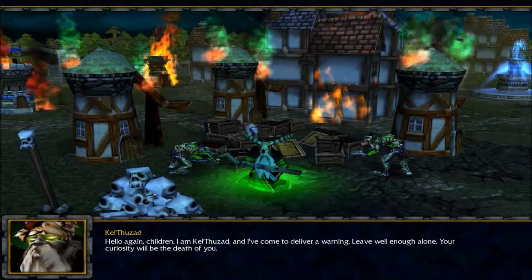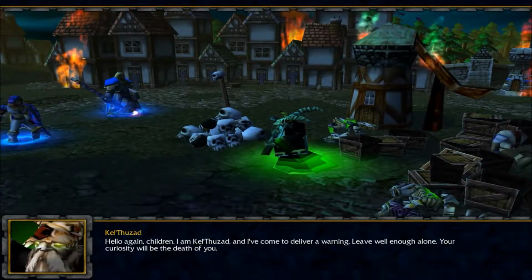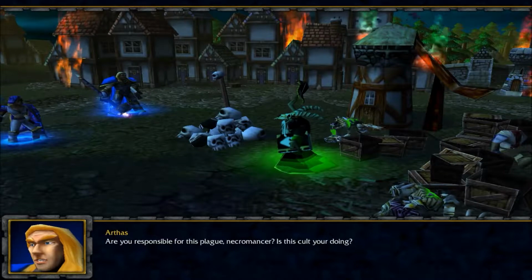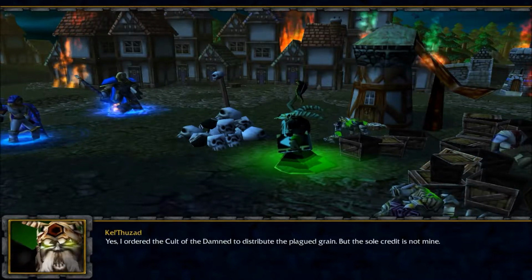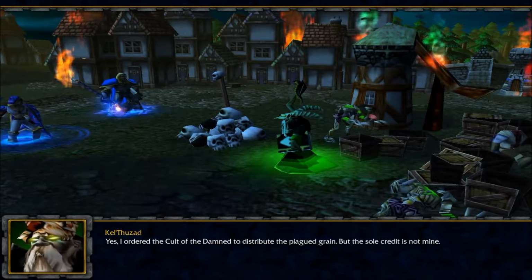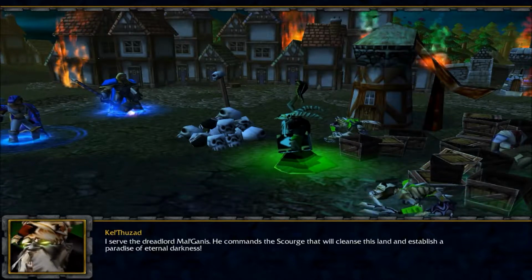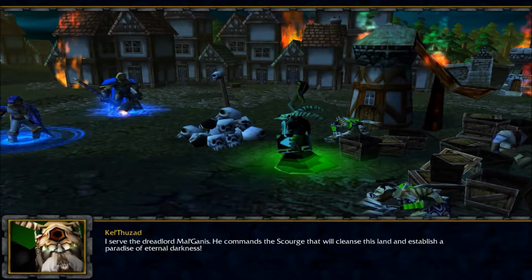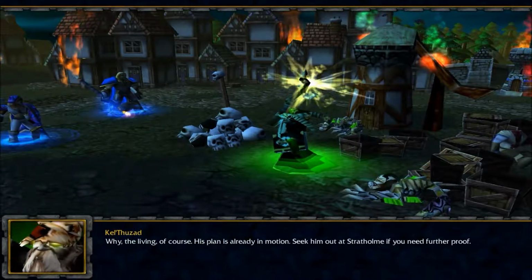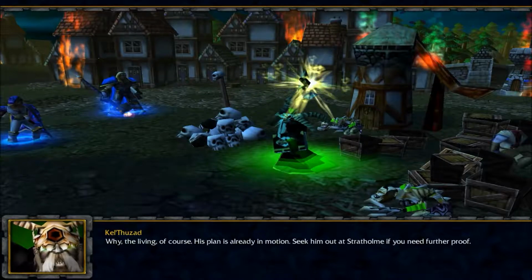Hello again, children. I am Kel'Thuzad, and I've come to deliver a warning. Leave well enough alone. Your curiosity will be the death of you. Are you responsible for this plague, Necromancer? Is this cult your doing? Yes, I ordered the Cult of the Damned to distribute the plagued grain. But the sole credit is not mine. What do you mean? I serve the Dreadlord, Mal'Ganis. He commands the scourge that will cleanse this land and establish a paradise of eternal darkness. And what exactly is this scourge meant to cleanse? Why, the living, of course. His plan is already in motion. Seek him out at Stratholme if you need further proof.